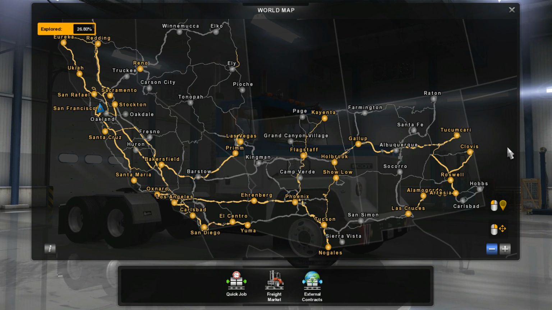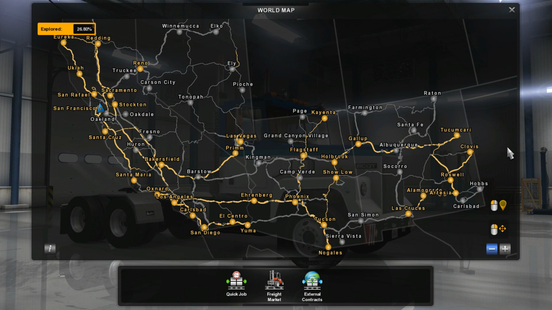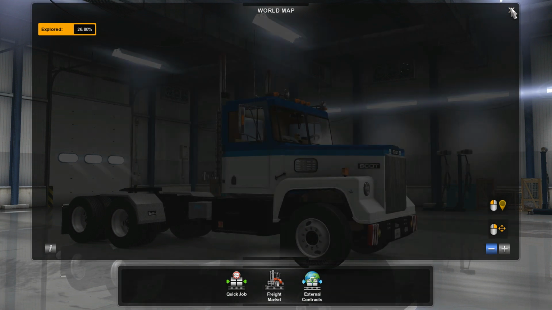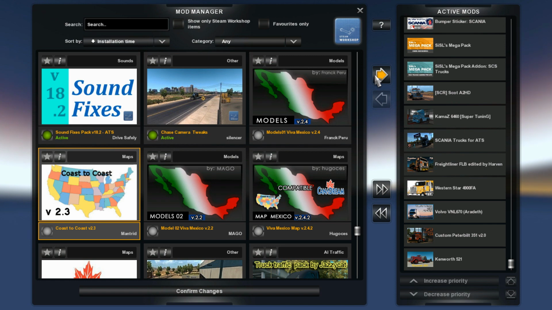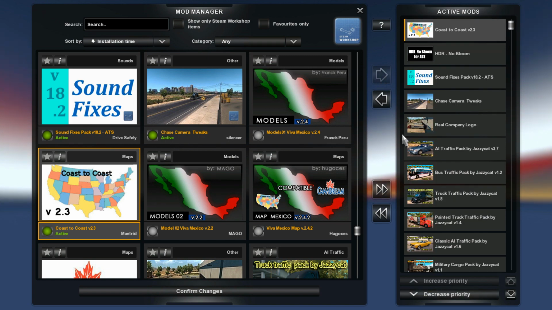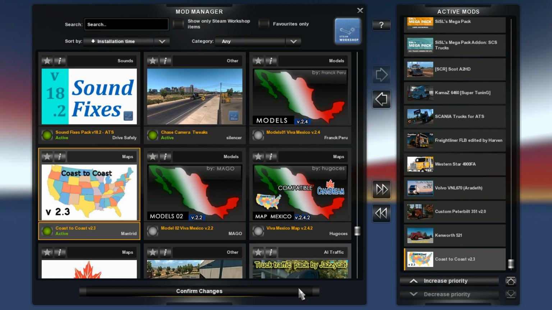And if you have downloaded the files, extracted them when needed, and placed them in the mods folder, you then open up the mod manager, select the coast to coast map, add it to active mods, put it at the very bottom where all the maps should be, and press confirm changes.